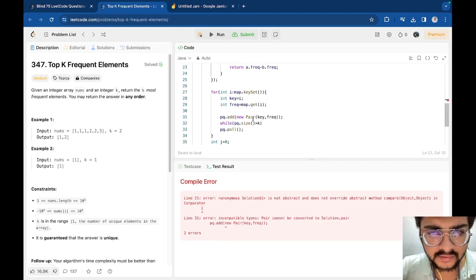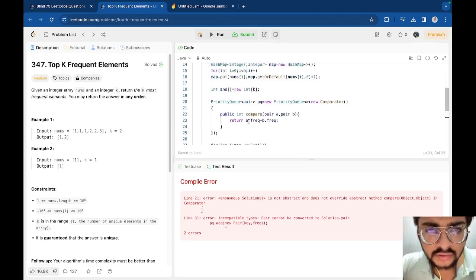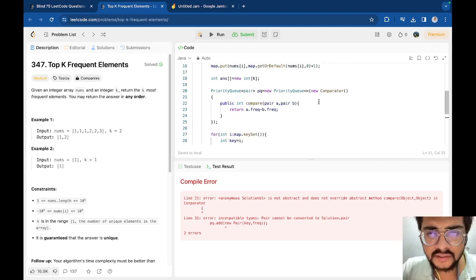And what we have done here, we have new priority queue equal to new PriorityQueue, new Comparator, public int compare(Pair a, Pair b). The error says it is not abstract and does not override abstract method compare of the comparator.